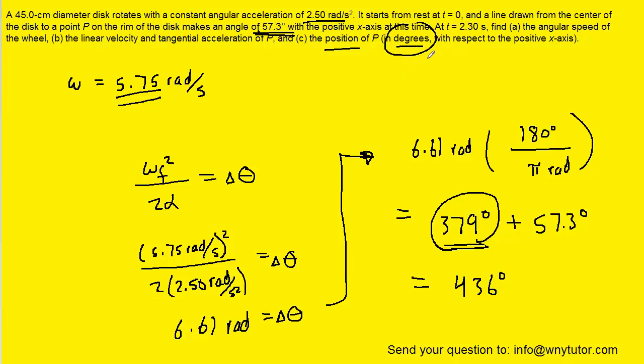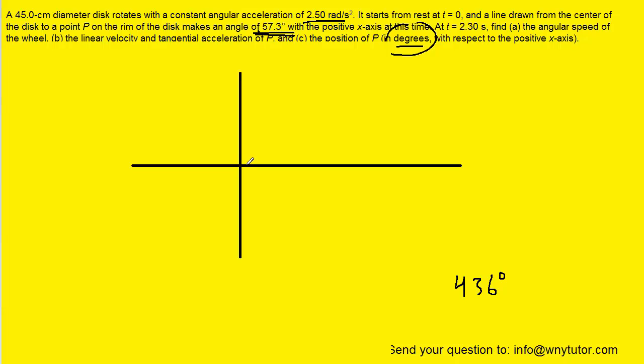Now we could enter that as our answer. Another way of doing that would be to consider the coordinate axes. So let's take a look. So we begin along the positive x-axis, and what we do is measure an angle counterclockwise. If we go all the way around once, that's 360 degrees. We've got to keep going though, because we have to get to 436. So if we subtract 436 by 360, we're going to get approximately 76 degrees.